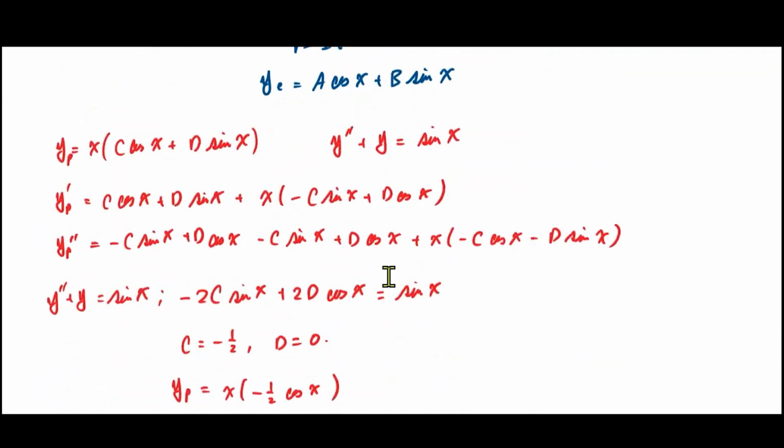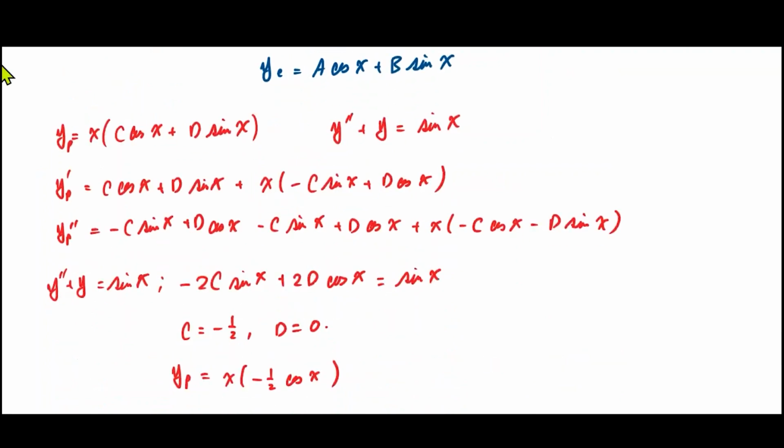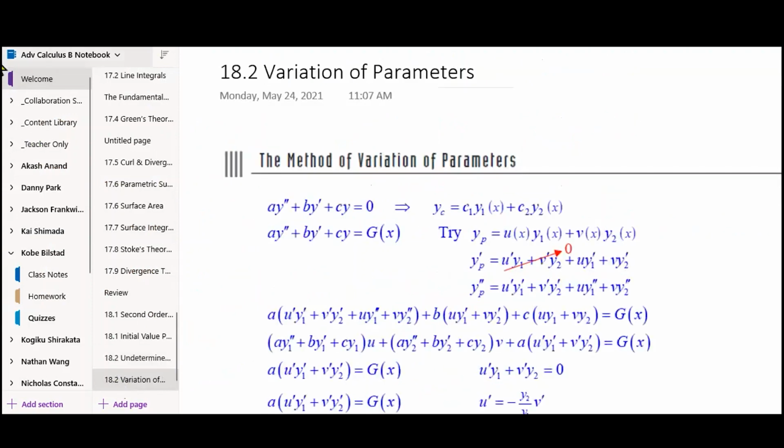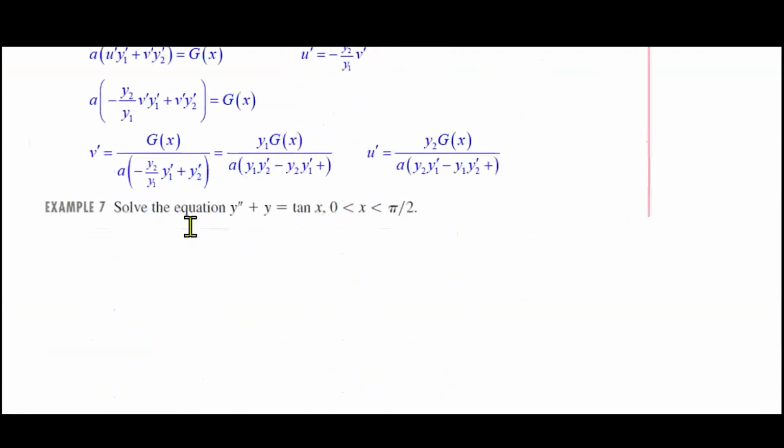So good? Okay. What happens then today if the other side is tangent? Do you know any function that you take a derivative and that gives you a tangent? Because I sure don't. So you do not want to try some combination of tangent and secant. That's unthinkable now, isn't it? Because things get very complicated.